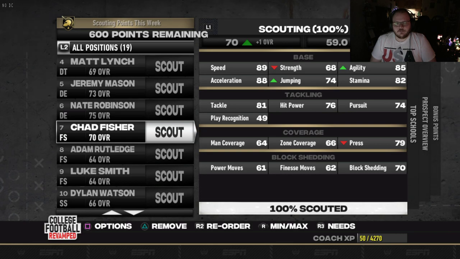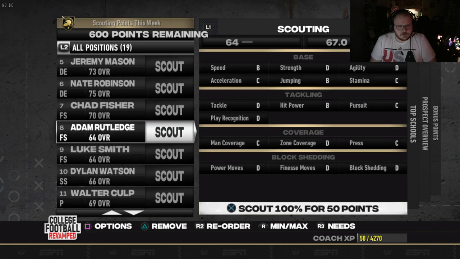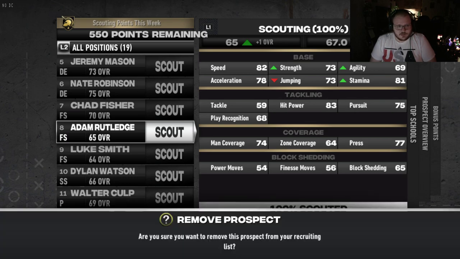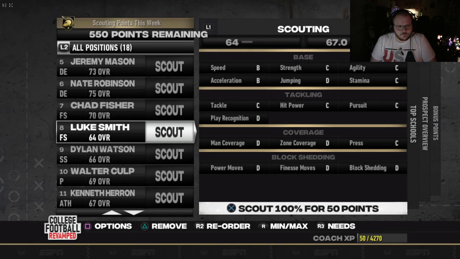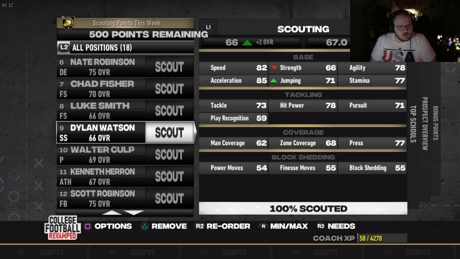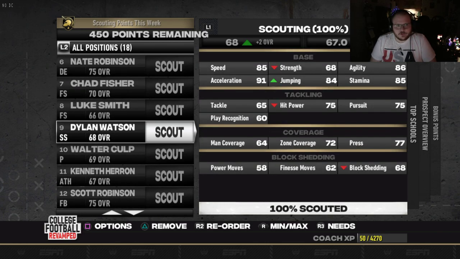Free safety. Pretty decent. I mean, his man coverage is not that great. Oh man, this guy here, just not good. This guy here would probably be a conversion to a linebacker. Probably be his best route. We'll keep him on the board for now.